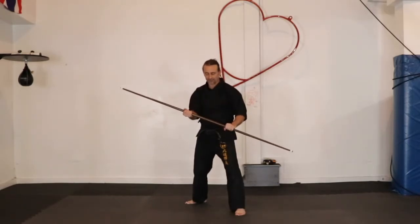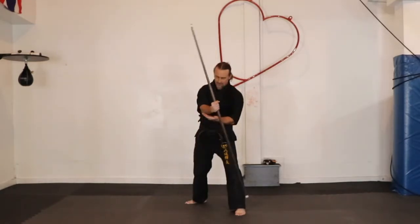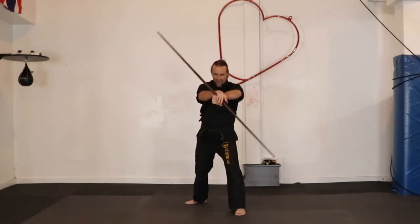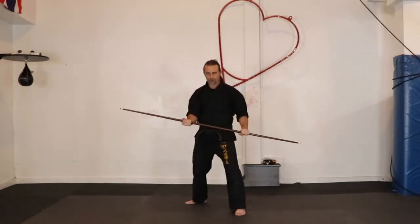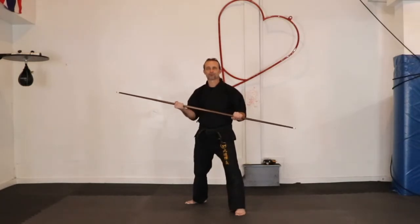When you're spinning the staff, so I just went here, I bring this out in front of me. This hand is up waiting to catch, and then this hand is going to let it go and catch here, and then I can fall right back down to my short form position. This is where we transition to long form.